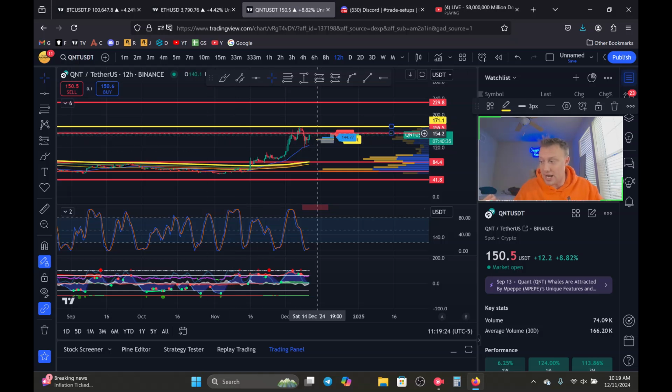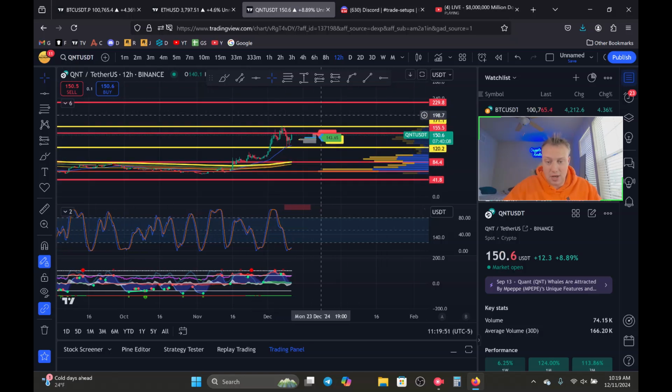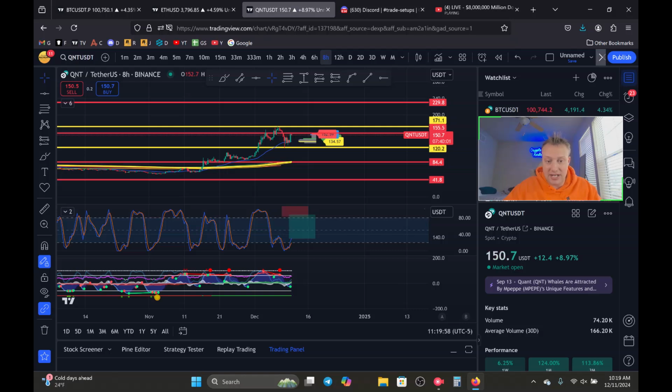And then if you break 170, I do see a big move coming to around that $230 level. Now, if you do not break 155, or if you get rejected and stay below it, because right now we're at 150, your next support to the downside is your local low. You just put it in at 120. If you break 120, the next support that I see to the downside is $84. I would also say that you probably have psychological support at $100. But we'll see, right? You also had one local top back on the 23rd of November at 108, so that's another price to note. But I don't want to have prices or supports at every $10 level, because that's stupid. So overall, that's what I'm looking at.